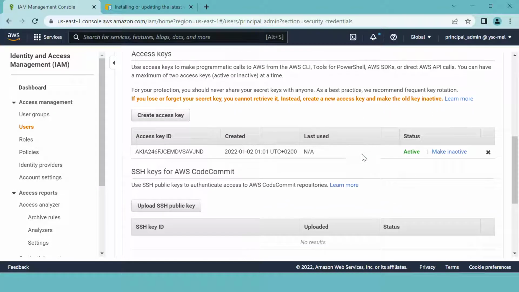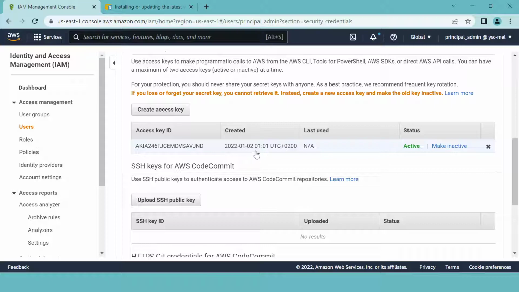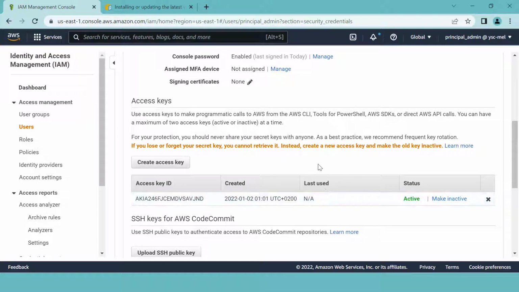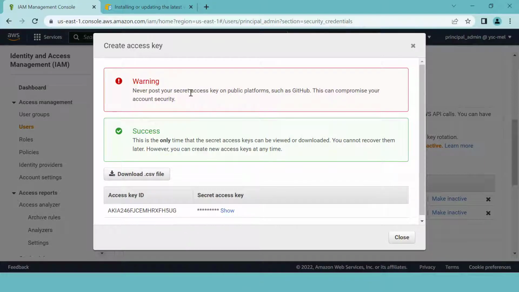Once I'm here, I can see that I have one which is available. But if you cannot remember, because you create this only once, if you cannot remember what this access key ID is, you have to create a new one. Unfortunately, I cannot remember because I created this one on the old computer and I don't have it any longer. So I'm going to create a new access key. You click on this new access key. And once you're here, you see it's private. These access keys are supposed to be private, so you're not supposed to show it to anybody. But for the purpose of this tutorial, I'm going to show you, but later on, I'm going to delete it.